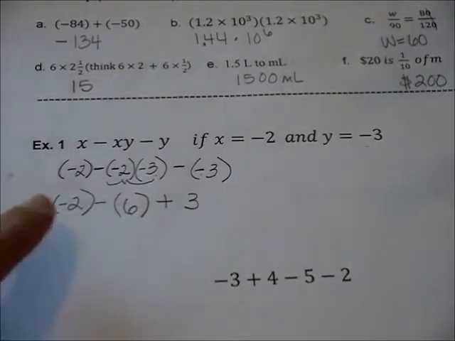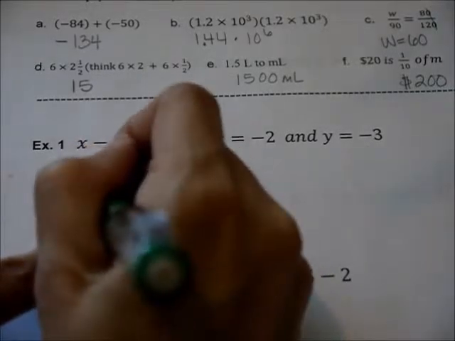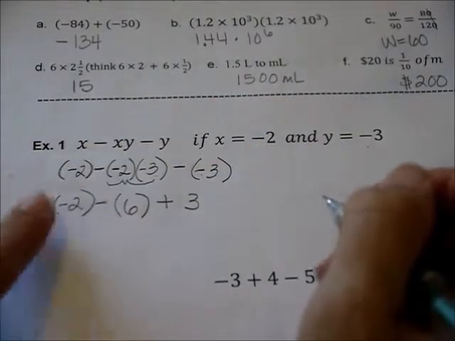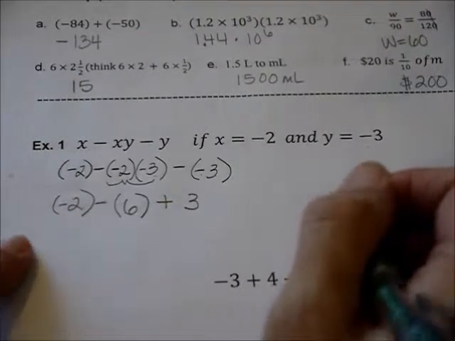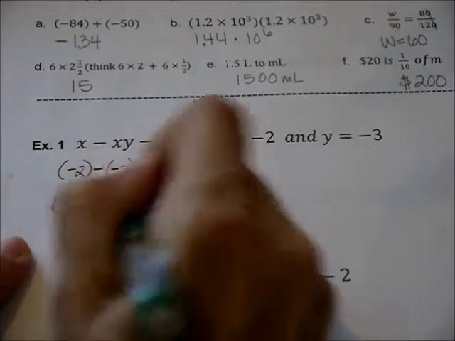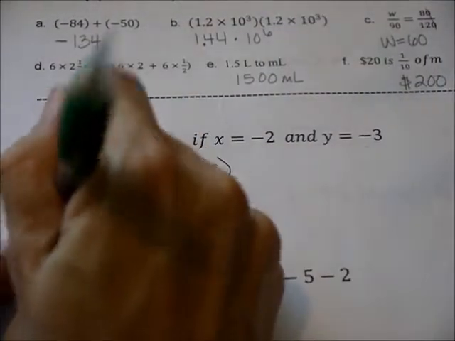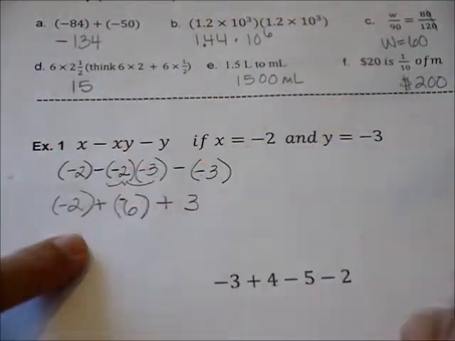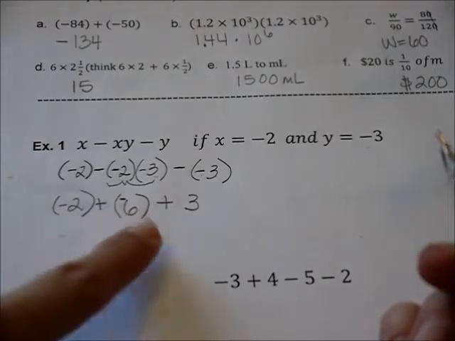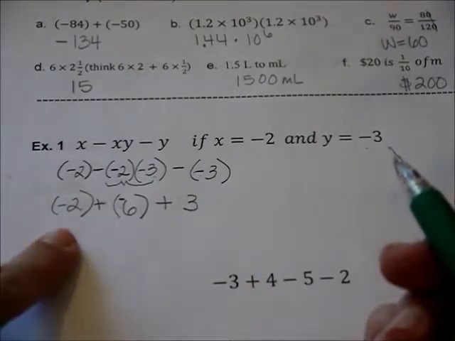So there we go. Now we have a -2. Oh, and is this -2 minus 6 or -2 plus -6? Both are correct, what I just said. So if you need to give yourself a visual, I'll just leave it like that. Add the negative, okay? Remember, we add the opposite. So we have a -2, a -6, and a +3. And we are finding the sum of all those.